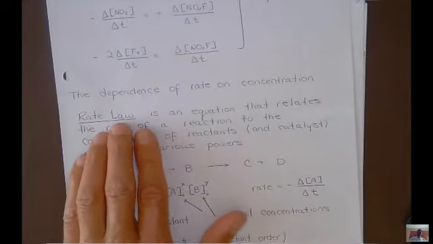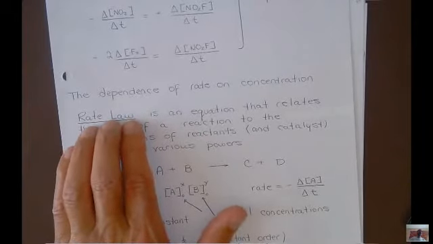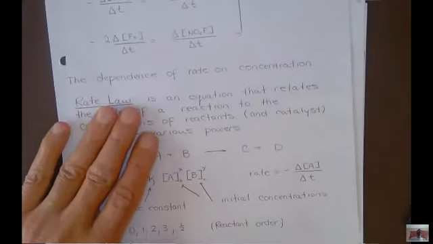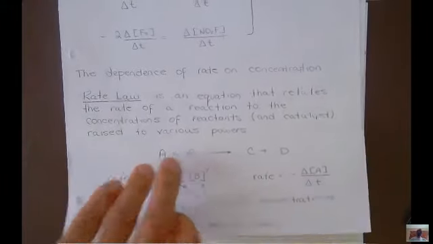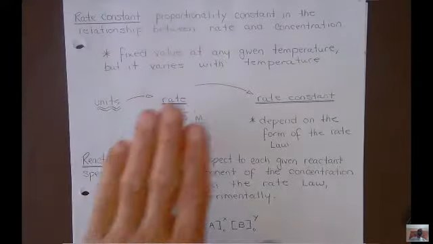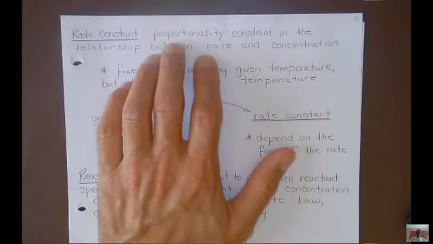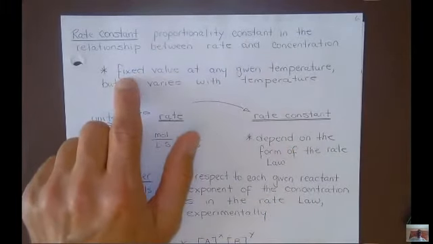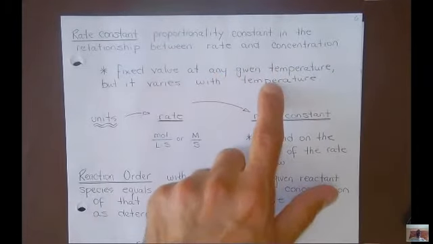So that's important. Rate constant is very much a function of temperature. We're going to leave the temperature in our series of experiments exactly the same. Can't be changing the temperature while we're trying to figure out what X and Y are. We've got to do one thing at a time. Okay, so back to what K is, the rate constant. It's a proportionality constant in the relationship between rate and concentration. It has a fixed value at any given temperature, but varies a lot with temperature.